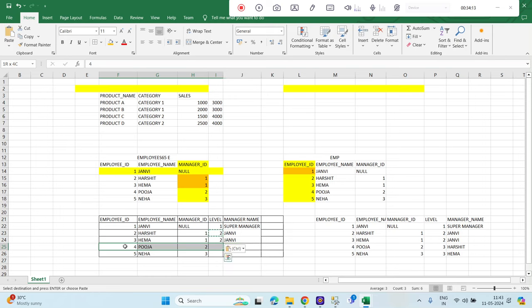Its manager name is, I guess, Harshit. Okay, how? Its manager ID is 2. The employee ID is 2 for Harshit, right, correct. And for this one, I think Hema, that's employee ID 3. Yes, right, correct.